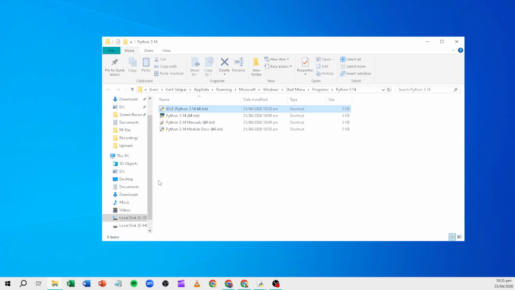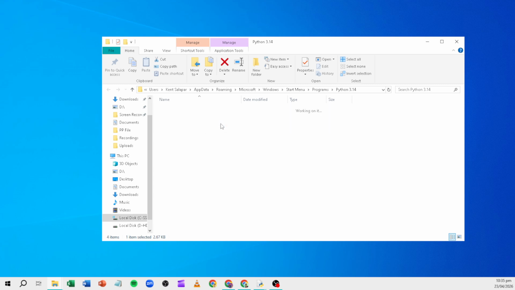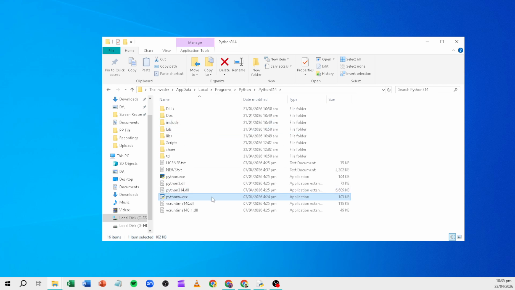Start by opening the Windows search bar and typing Python. In the results, find the Python app, then right-click it and choose Open File Location. If what opens is just a shortcut, right-click that shortcut and choose Open File Location again. This takes you to the actual installation folder where you should see python.exe. If you don't see Python at all in search, it may not be installed yet. Install it first from the official website, then come back to these steps.